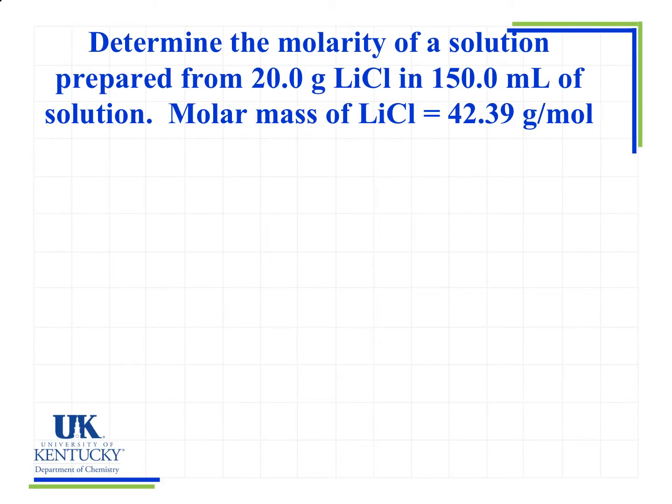So when we're dealing with solutions, whether they're acidic or basic, we can also see this in other solutions, but we use this a lot when we're looking at acids and bases, is we have to use molarity. And so what we want to look at is to determine the molarity of a solution prepared from 20 grams of LiCl in 150 milliliters of solution. And we're given the molar mass of LiCl. So the first thing I want to do is remember what the definition of molarity is.